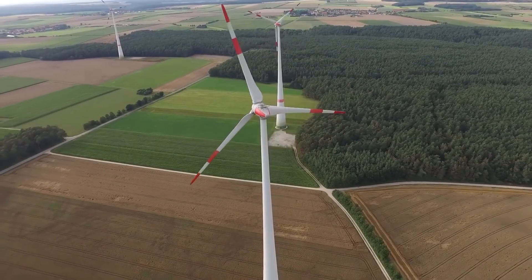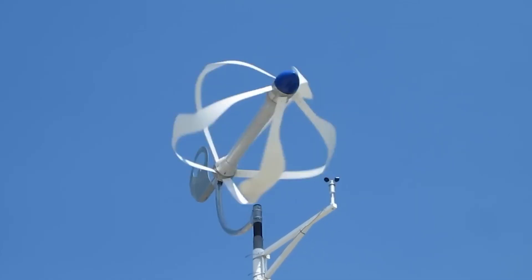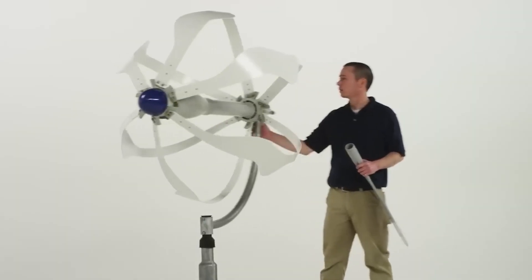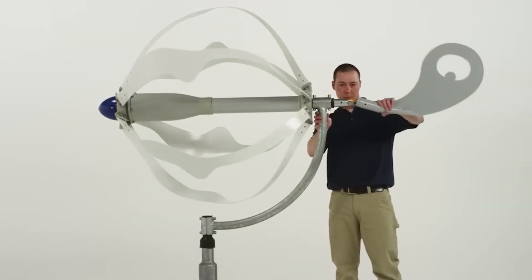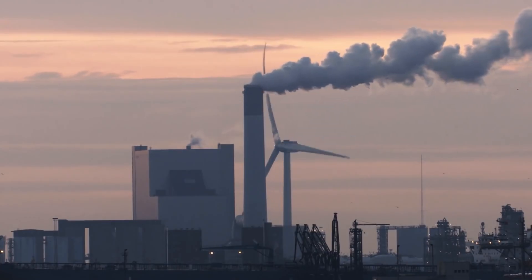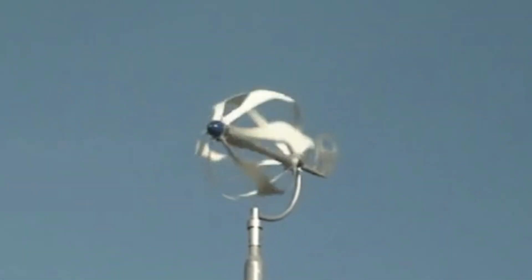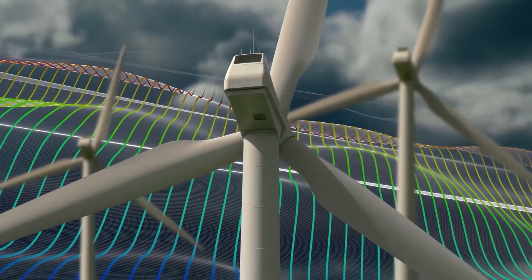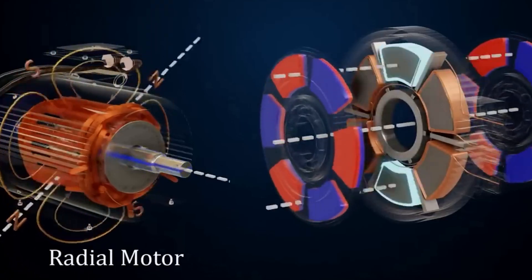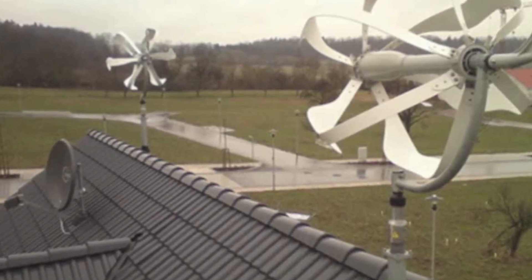The vents cloak the sphere's structure, making the turbine receptive to all directions. Unlike conventional turbines that require precise wind alignment, the ball turbine can capture wind energy from any angle. This versatility ensures consistent energy generation, even in areas with unpredictable or variable wind patterns. With the ball turbine fully built, its unusual design enables it to catch wind energy effectively from practically any direction. As the wind blows, the rotor assembly starts to spin — a beautiful dance between magnets and coils — providing numerous significant benefits over regular wind turbines.